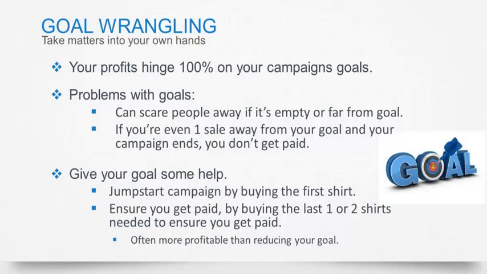And if you lower your goal to 48, let's just say, I'm using guesstimated numbers here. Let's say that by lowering your goal from 50 to 48, you would lose 20 cents of profit per shirt, okay? Or 30 cents of profit per shirt, something like that. If you add that up, that's a pretty good chunk of money, okay? More than the cost of 1 shirt, right? So if you can simply buy the remaining shirt and still hit your original goal, you will make a lot more money, okay, than if you lower the goal to do it.